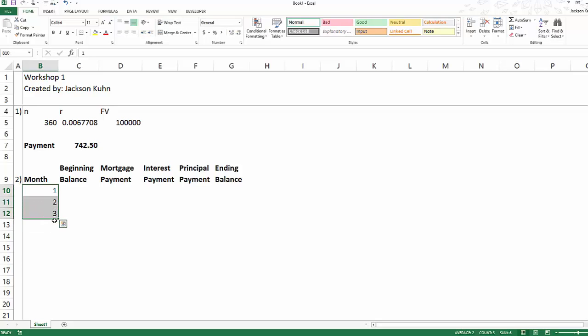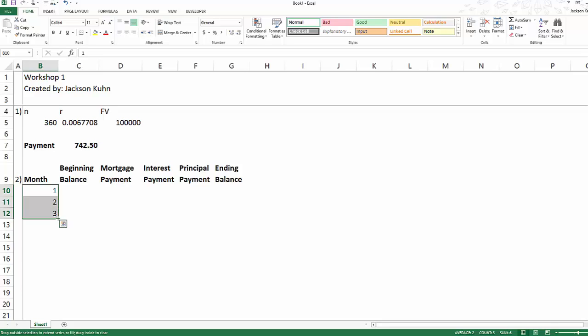Now you don't have to type in all those numbers straight to 360. If you type in the first 2 or 3 numbers in a series and then select them, when you go to the bottom right corner of that selected area, you'll see the mouse turns into a black crosshair.